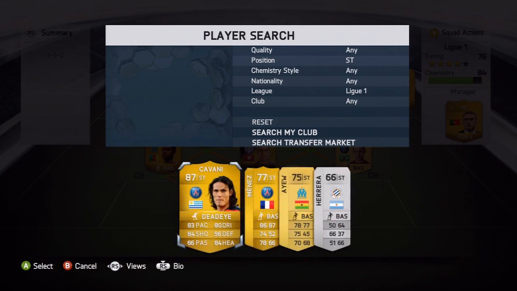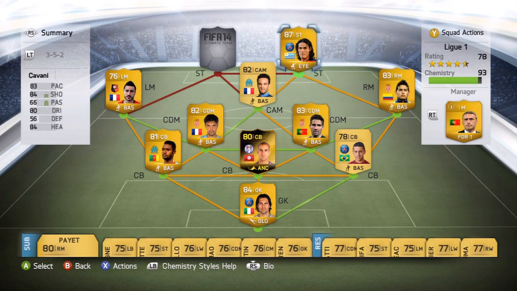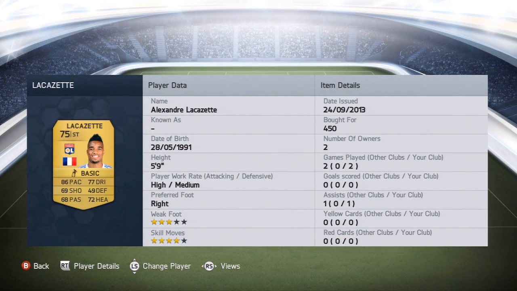But going on to strikers, the first one is going to be Cavani. Really wanted to try this guy out. I originally had, who's on the bench? I had this guy, Lacazette. He looks absolutely awesome for how much I paid for him. 450 coins. Look at those stats. Absolutely awesome. And he's got 4-star skill moves.